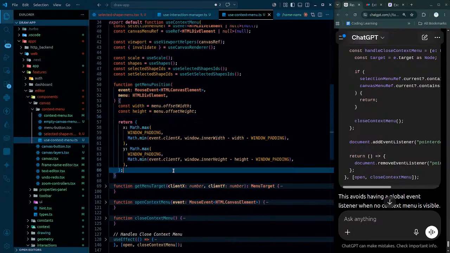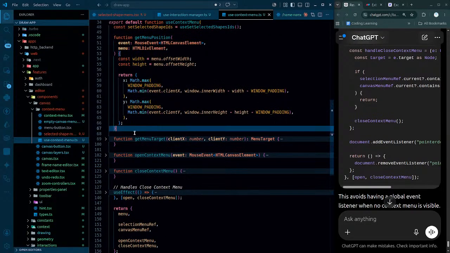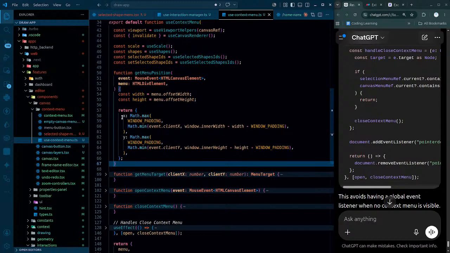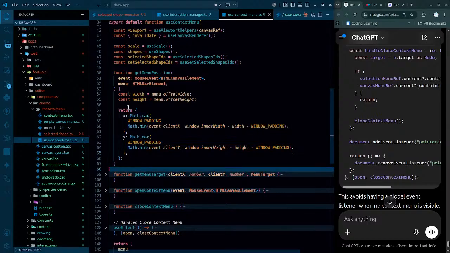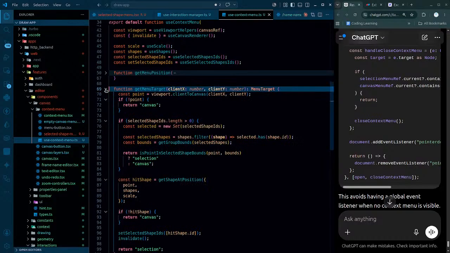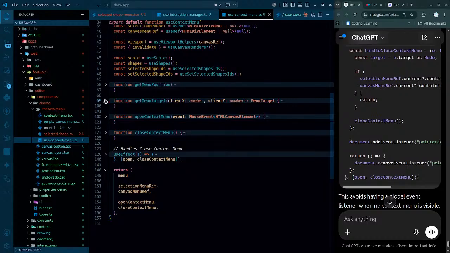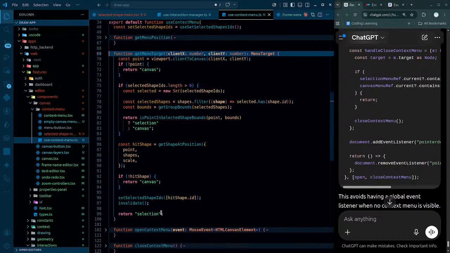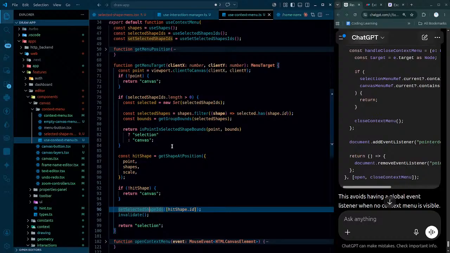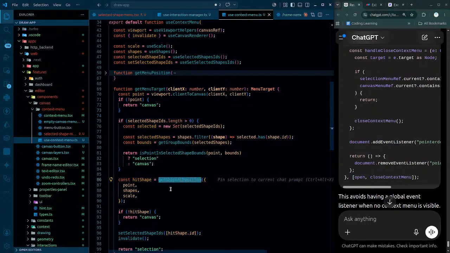Coming back to this one, we have get menu position, that's just simply used inside get menu position. We have x and y, and we just simply return it from here. Well, that's not really a big problem. We have to just simply set it there. So whenever that's called, it just simply sets get menu target. We just simply get the, not this one either.